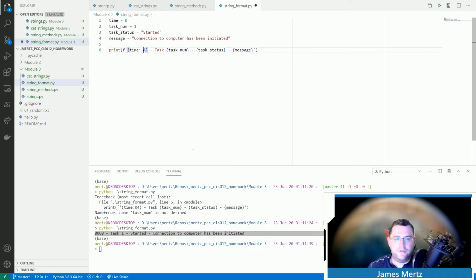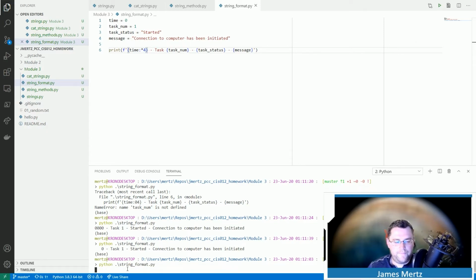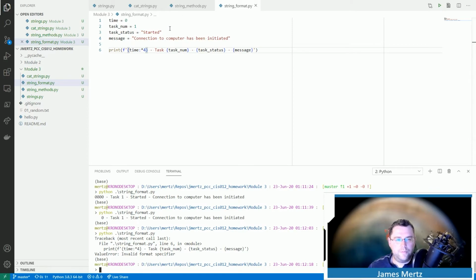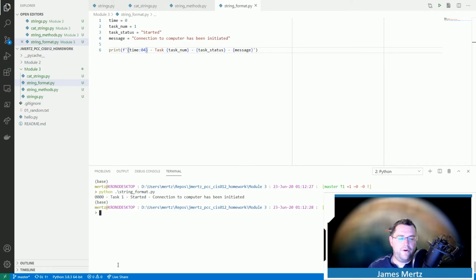Let's say we want to change this. Let's say we want to do dashes instead. Let's see what that looks like. And you can see it actually does dashes that's in there. Actually not dashes. So that actually is doing F aligned. So let's do a different character. Let's do a star character instead in there. I think that will work. Oh wait, nope, that's not gonna work. How about, well, that's not gonna work. We'll just do 0.4 just to make this easy on you. Either way, there are other ways to, and other things that you can add into there.